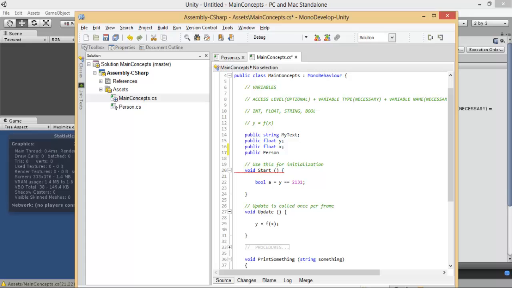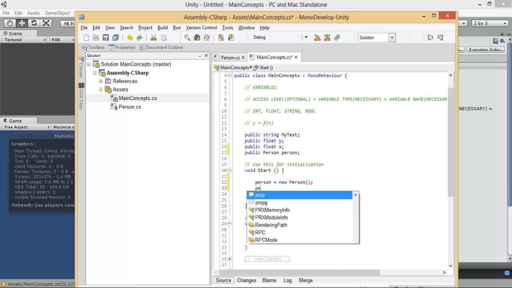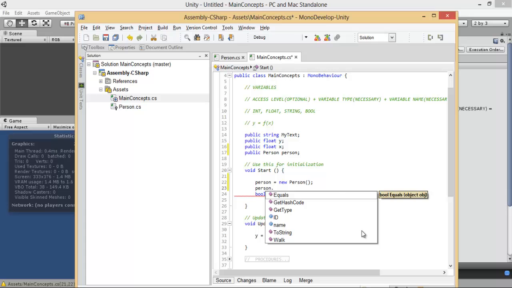Okay, so the name of this variable can be person, and we need to create an instance of this class, otherwise we will not be able to use it. So to create an instance of a class, we type person, the variable, equals a new instance of the class person. Okay, so we need to enter and finish this parenthesis in order to introduce the parameters to the constructor of this class. We will treat constructors later on in this tutorial, but now I will keep it simple. And now if we type person and then a dot, we can have access to these public things that this class has, like ID, name, and the walk method.